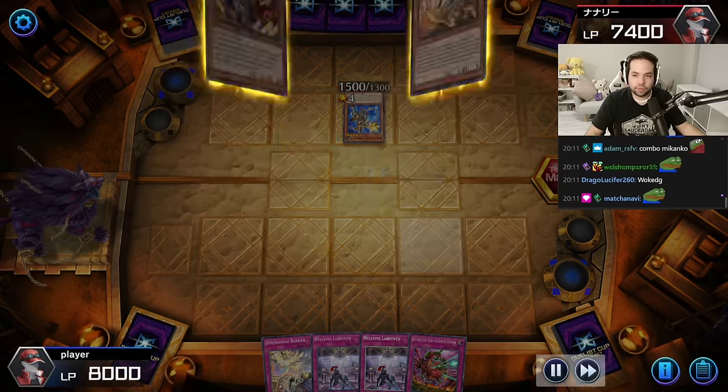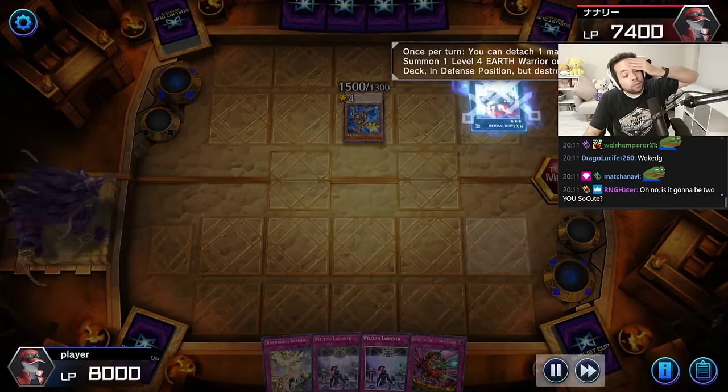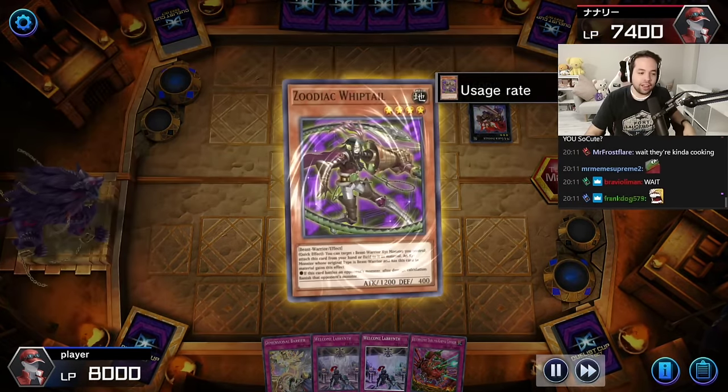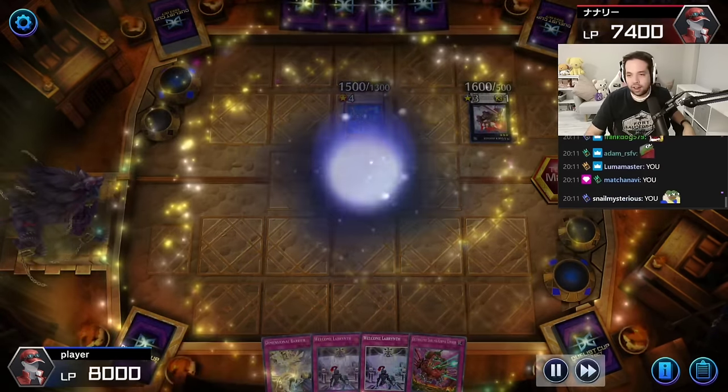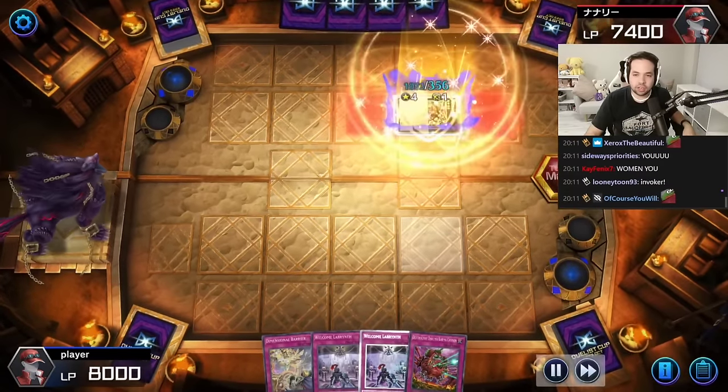Okay. What? They're threes. Oh, we've got a war criminal. Oh, okay. Oh, all right. Invoker into a Zodiac to special summon Drident.